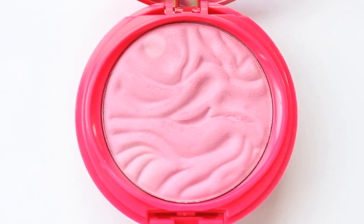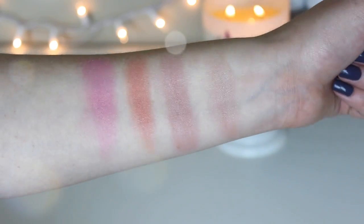I will be able to wear this now, but I will look much better in it when I have a little bit of a summer tan, like the little color that I end up getting. I don't tan very well, but I do tend to get a little bit of sun in the summer, and this is going to pop much better on deeper, darker skin tones, which I think is nice because the first 2 shades they released were not for everybody, but hopefully with these 2, more people can try them and it'll look good on their skin tone, and hopefully they'll even release more and more and more.